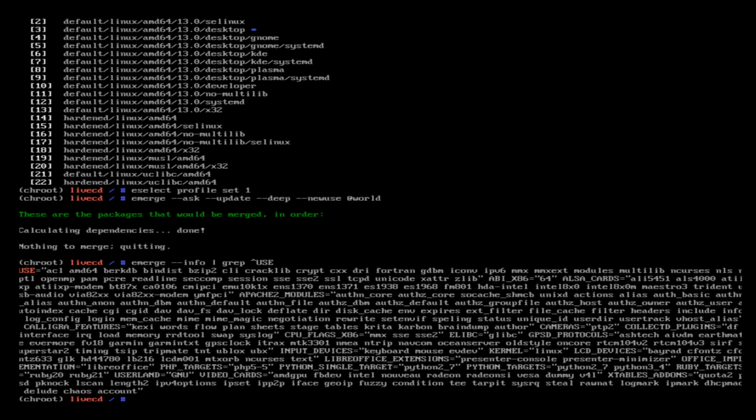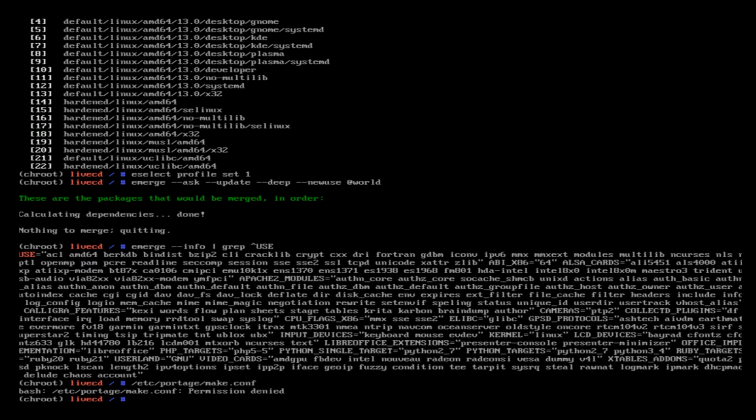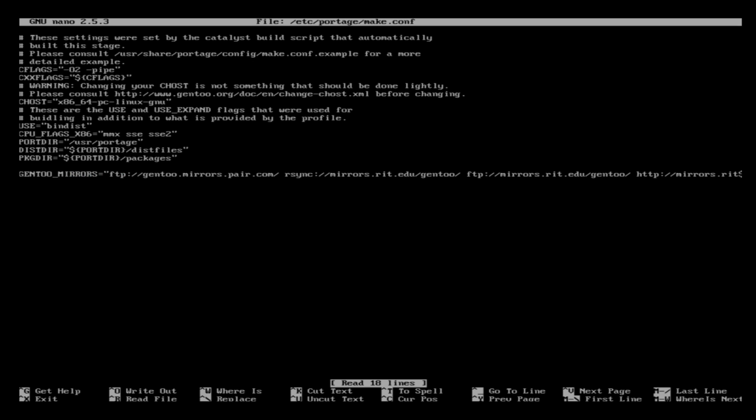And these are all the use variables that are here, the global use variables. And this is actually truncated. There's a lot more than this, and you can look at them and see them. All right, so /etc/portage/make.conf. Now we have to nano. So this is our make.conf. You'll be in this file a lot, right? A lot. So in here, this is where you're going to be setting a lot of different use variables.